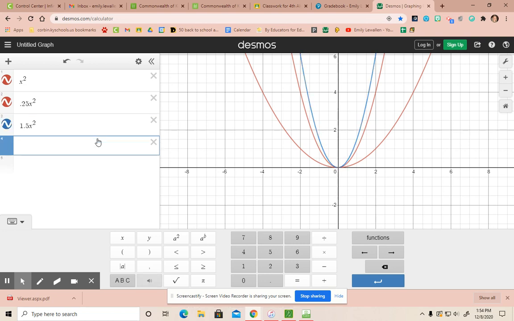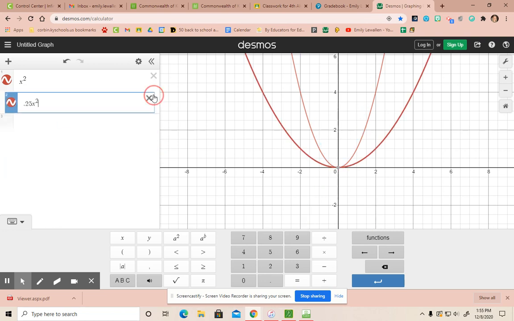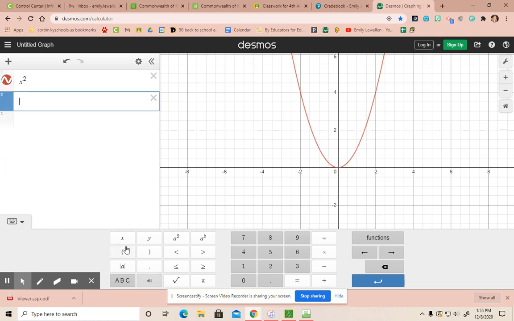What about if we do a negative x squared? What happens? It flips down, so it opens downward. Let's take out these and do another one. Let's add some stuff. In parentheses, if we have x minus 3, close parentheses, then square it. So what's happened to our parabola? We went to the right 3. You can't trust the x, so it's the opposite of what it seems like. If it says negative 3, that means you really go to the right 3.